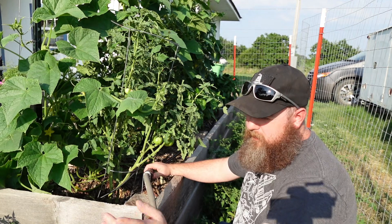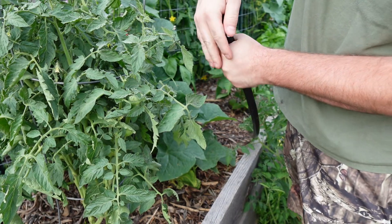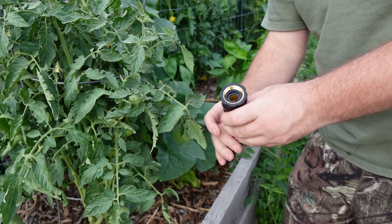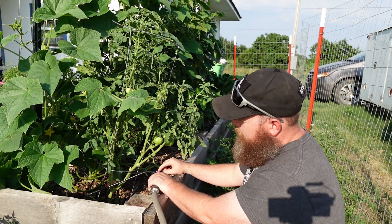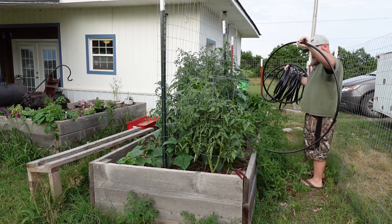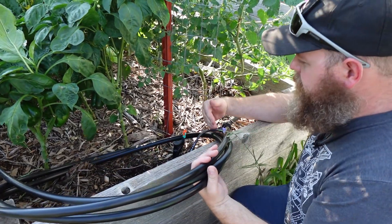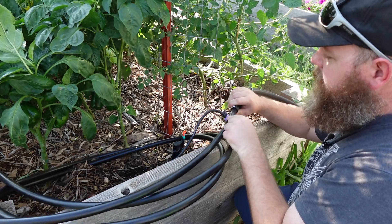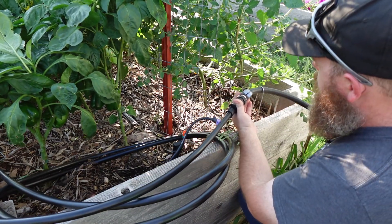So we have our hose coming from a freeze hydrant, going into a pressure regulator to make sure we never get over 50 PSI for these spray emitters. It comes out of the pressure regulator down to the hose. You can see we have an emitter plugged into the side where we just punch a hole, and then run it over to an emitter that has a spray part to it. We go on down the line to the end of the bed and cut over. I have extra hose in case I want to do something different. And here we have another spray emitter — punch a hole, run it out, and put the little cap on it to spray properly.